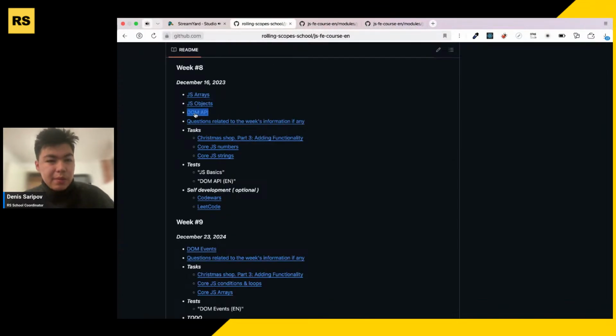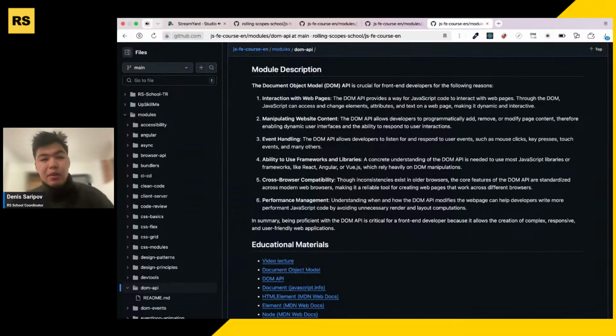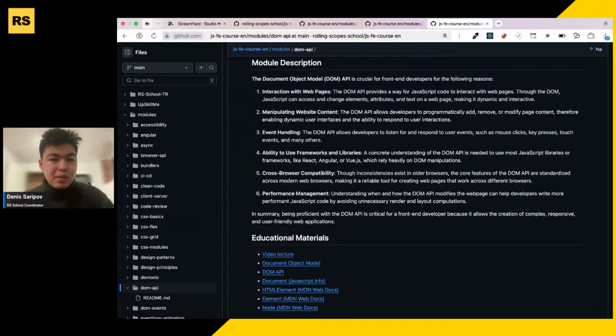The third theme for this week is DOM API. You need to learn how to work with the document object model. So you need to learn how to work with HTML using JavaScript. HTML is a DOM structure, and the browser provides DOM API to work with HTML on the page.